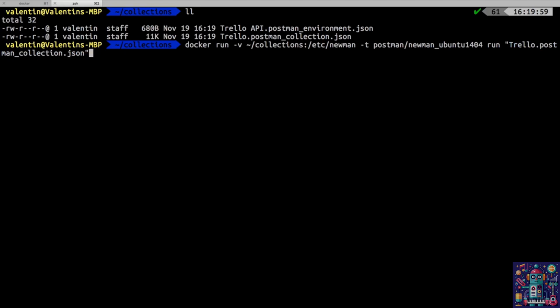And additionally, I'll specify the environment as well. You can specify any other parameters that you need here, just as you normally would with Newman. So if you read the Newman CLI documentation, you will understand how it works with Docker as well. Now let's see how this works.